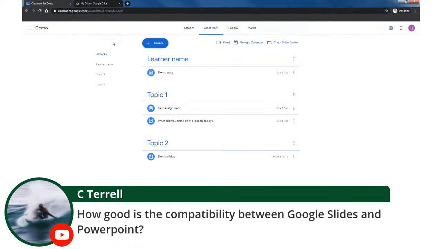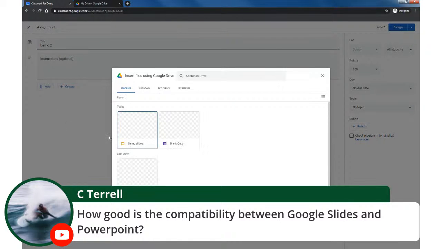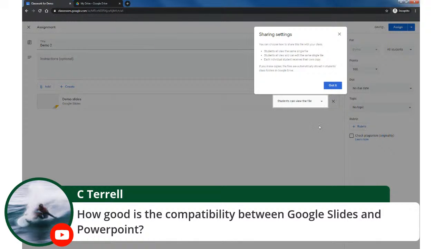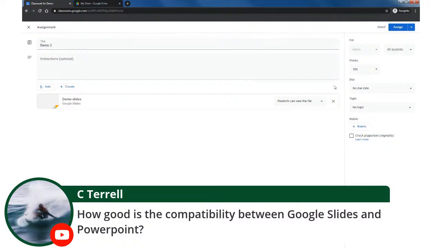Okay, so going back in to the classroom here, I said about assigning a PowerPoint or a piece of work for learners to be able to change. Let's go into that assignment option again. Okay, so I'm going to look here at demo number 2. So right here, if I then go and add an item from my Google Drive, I have created this demo slides already. So I'm going to insert that. So if I'm using a Google Doc, so that's equivalent to the word processor, Microsoft Word, or Google Slides, or Google Sheets, or Google Drawings, I get 3 options here.